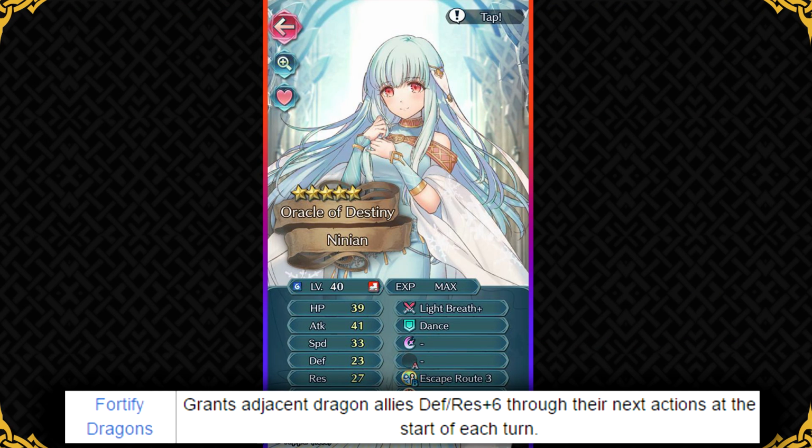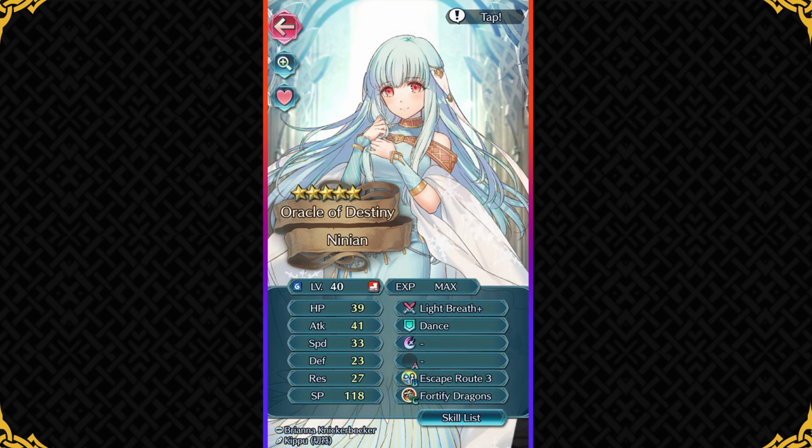Fortified Dragons grants adjacent dragon allies plus 6 defense and plus 6 resistance through their next action at the start of each turn, and this is insane and can essentially make tanky dragons like Noe and Young Tiki a nightmare for opponents. However, this skill can be considered niche as it cannot be utilized that easily compared to Hone Cavalry or Fortify Armor, since there are very common units in the metagame such as Lucina, Marth and Julia who are known to be dragon slayers and will devour such dragon teams, so a good amount of thought and team building must be put in if you want to use Fortified Dragons.